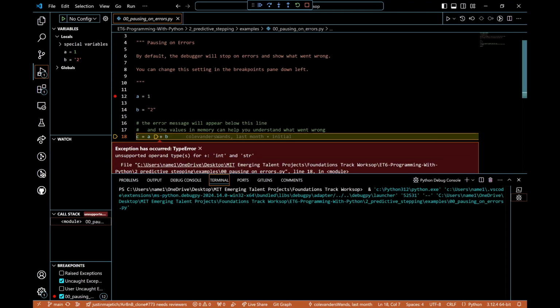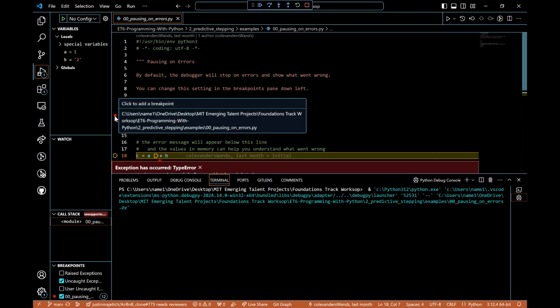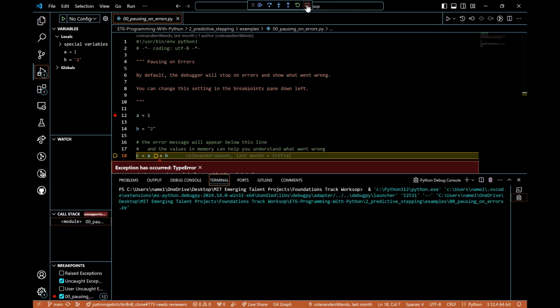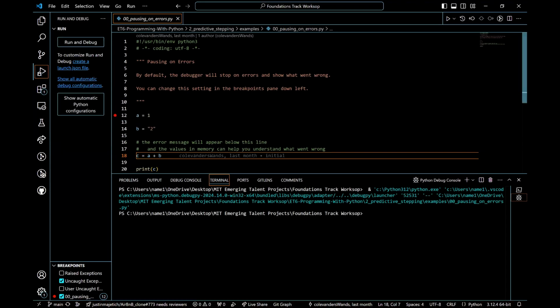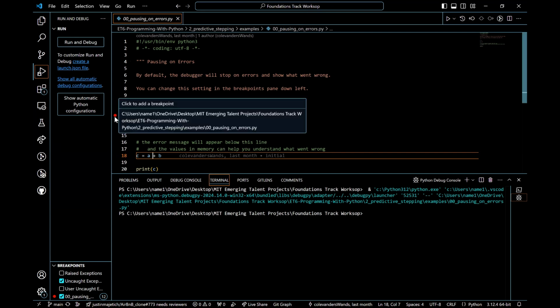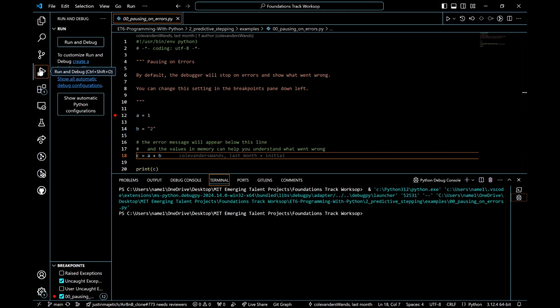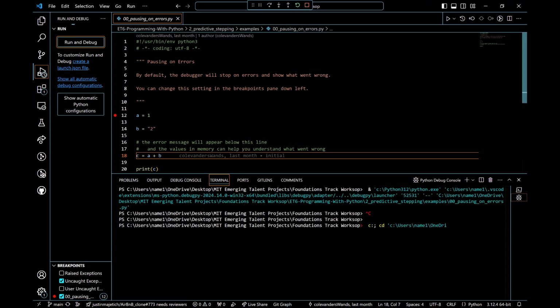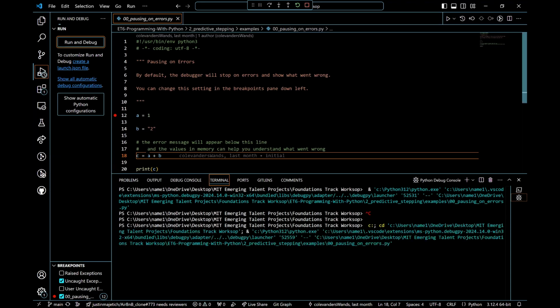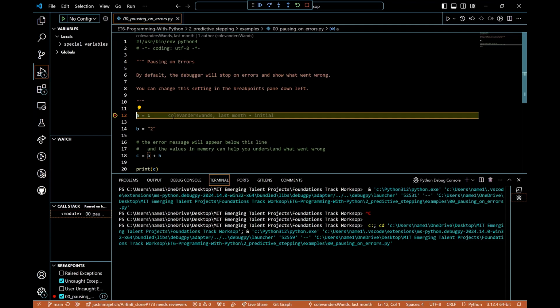So right now, why this ran? Because I didn't initially put a breakpoint. So we'll have to stop, and then redo the whole thing again. Right now, the breakpoint is here. So when I click on this to run and debug it, right now, nothing has happened because I'm at this line. So I will have to predict what will happen.